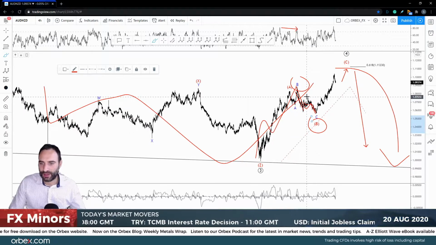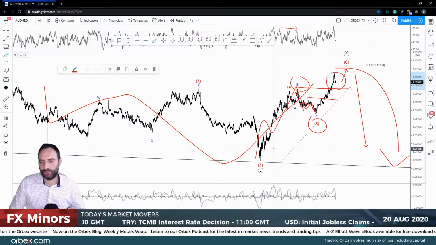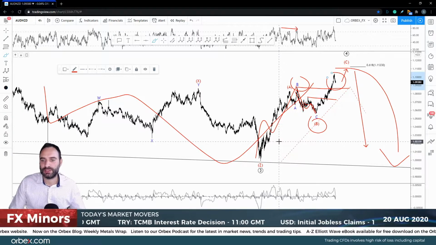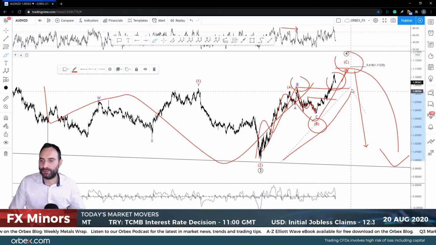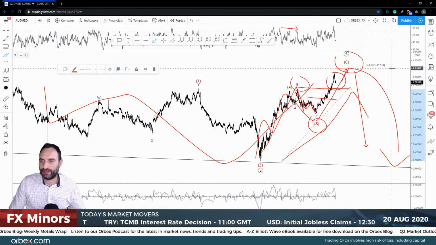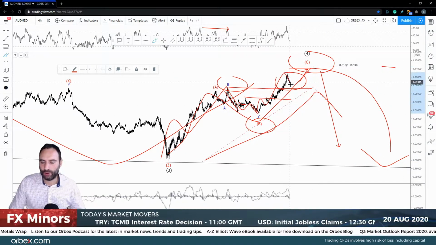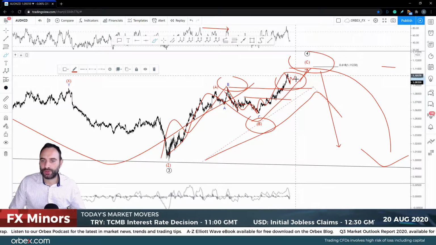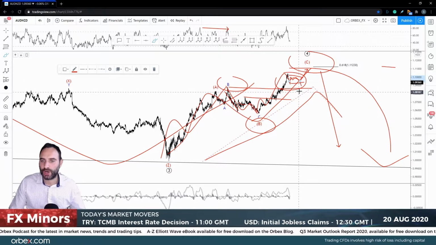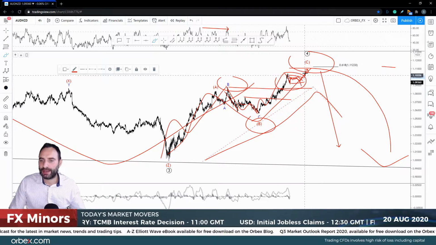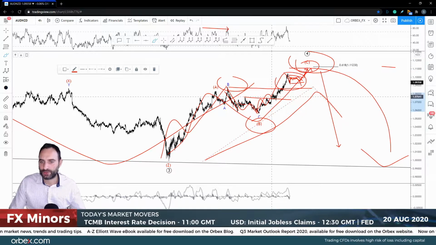Since we broke above that level and then continued higher, obviously we had to recount a little bit. And now I'm seeing this as an ABC in wave 4. I've pulled the Fibonacci extension between waves A and B, and that brings us to 111. Since we're also looking at this as 1, 2, 3, and 4, consolidation here could be a triangle, could turn into a flat, or whatever. Wave 2 is sharp, so I'm looking at this breakout to the upside to be the final wave 5 in the minor degree, because it's 1, 2, 3, 4, and 5.